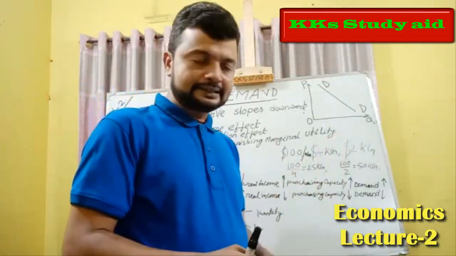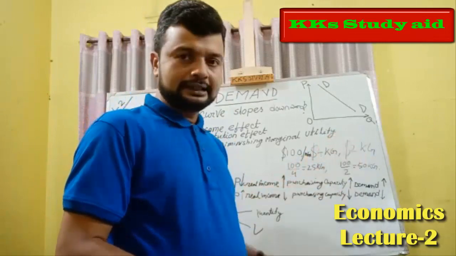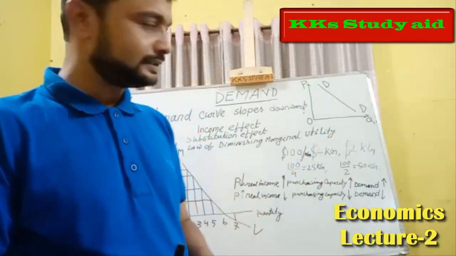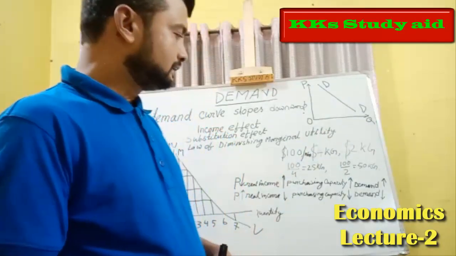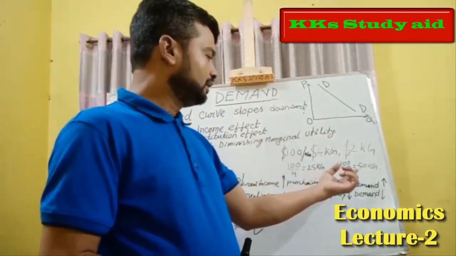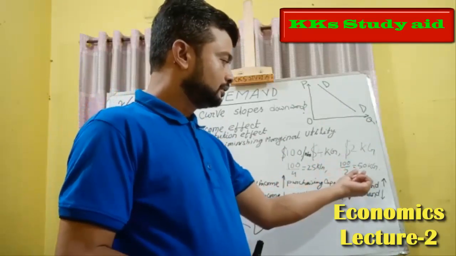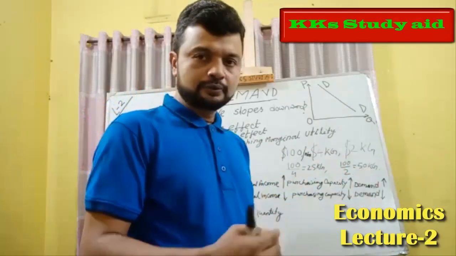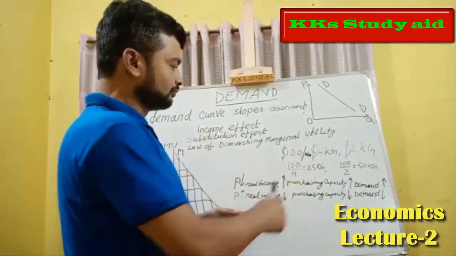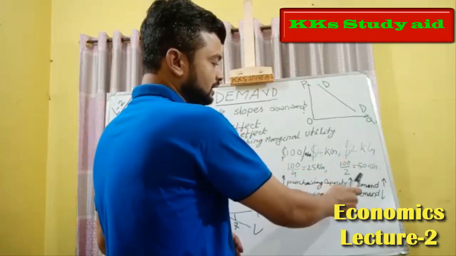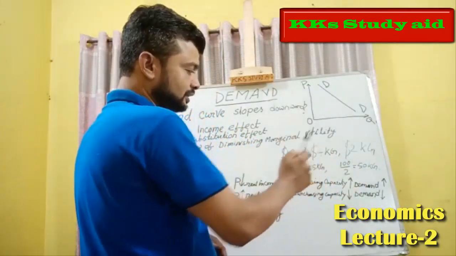If the price falls and the rice is $2 per kg, what would be his real income? His real income will be 50 kg, because if we divide by 2, the figure comes to 50 kg. What we say here is that when price falls, real income increases, and when price goes up, real income decreases.